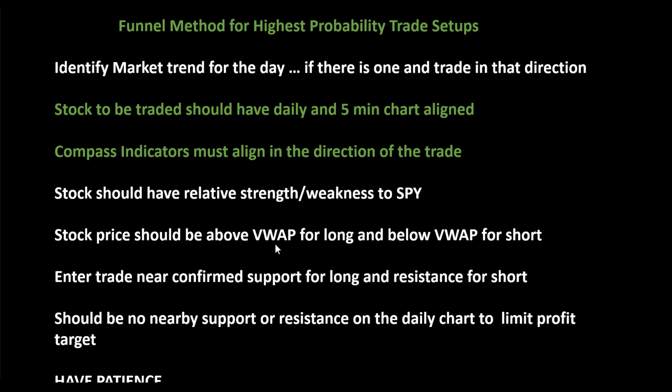Now on the 5-minute chart, this is a really important thing to know about. There's a thing called the VWAP, an indicator called the volume weighted average price. This is an indicator that all the institutions use. You should never be trading a stock long that's below the VWAP, and you should not be trading a stock short that's above the VWAP on the 5-minute chart. This does not apply to the daily chart. This is an indicator that's for the 5-minute chart.